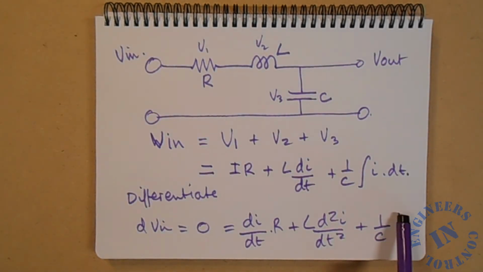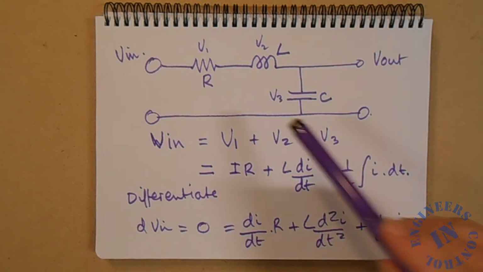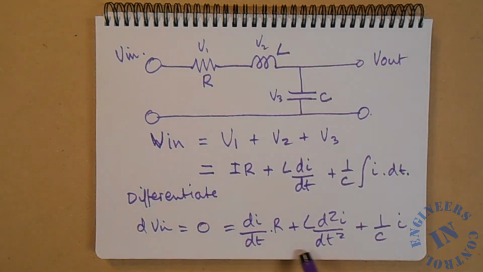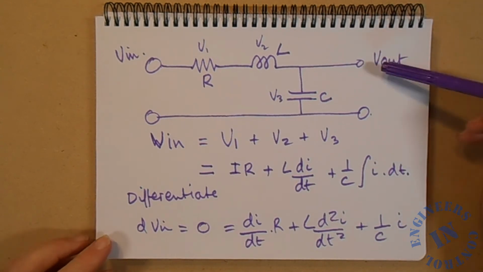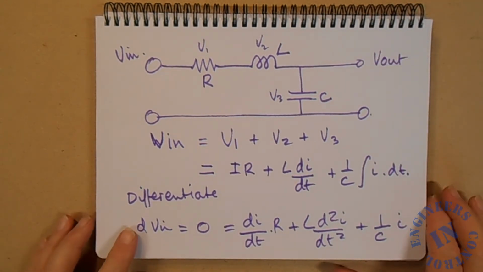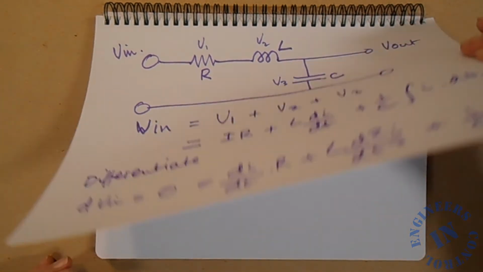Now this equation that we've got here in fact defines the behaviour of this circuit, and we call that the characteristic equation. When we move on into transfer functions, we will talk quite a lot about the characteristic equation for the system. But what happens if we want to know what's going on at the output? It starts to get quite messy, in fact.